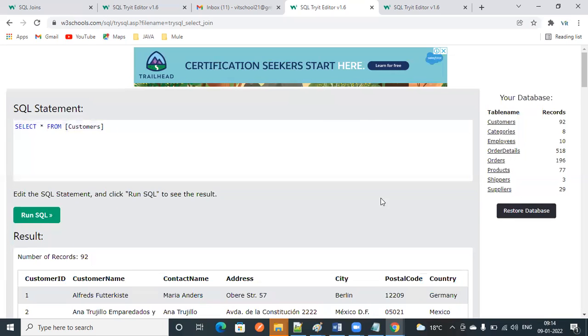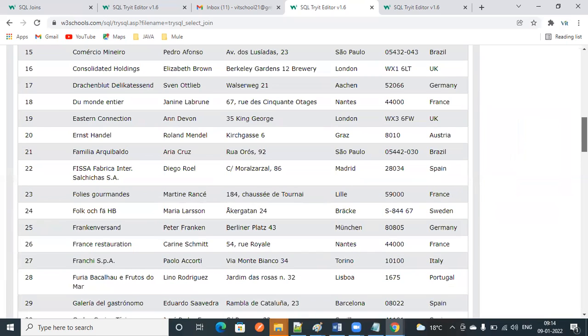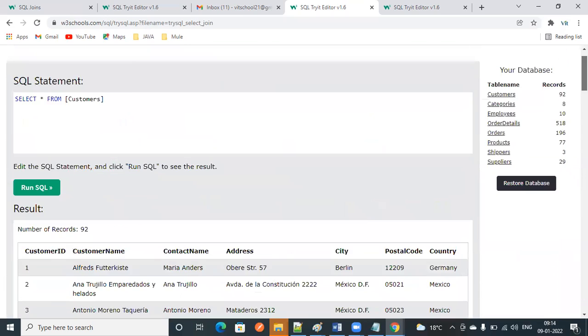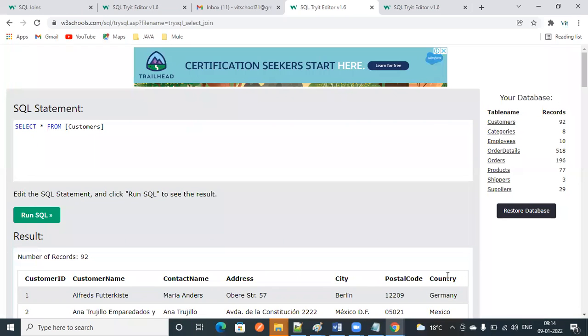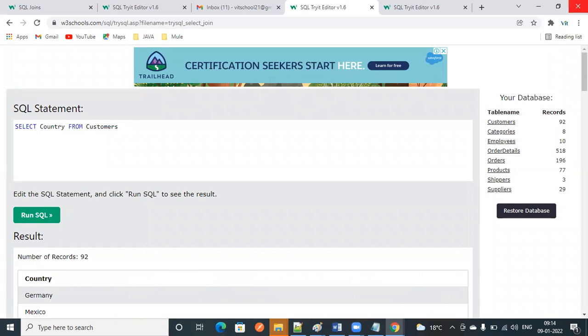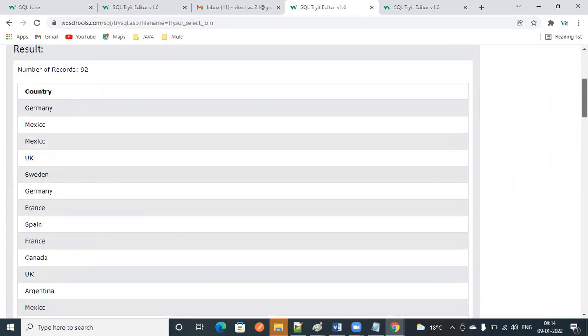I will go with the city or country. I will go with the country. I want to identify duplicate country names here. Select from customers. Run this one. Just observe.